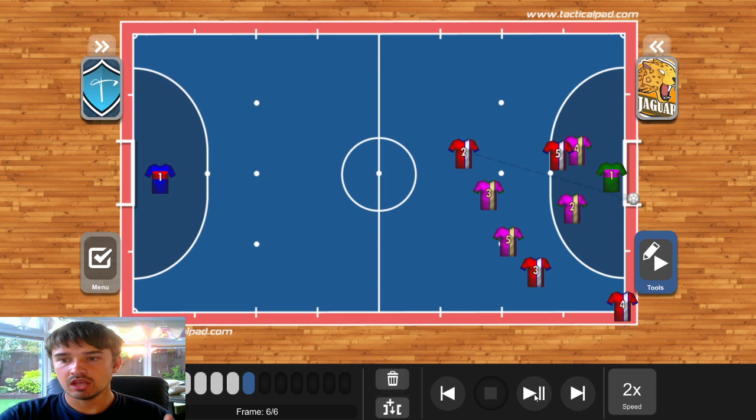So, for example, if you do the one where you pass it in, and then he plays a one-two and plays it in the middle, and then he shoots, and then you do this one, that will create more space here, because number three is trying to stop this little space here, so then you can go long on the throw. But again, to volley it first time needs great technique and can be quite hard.